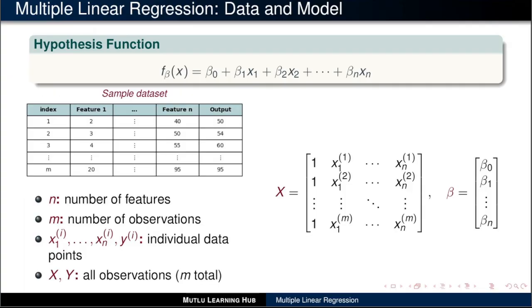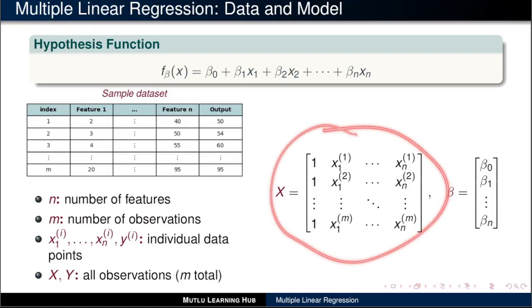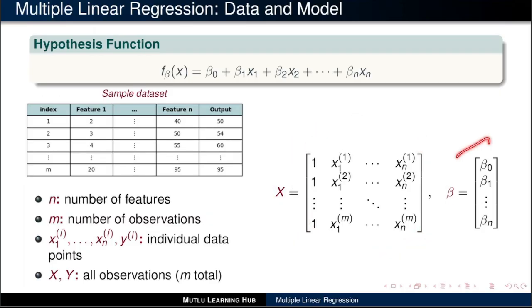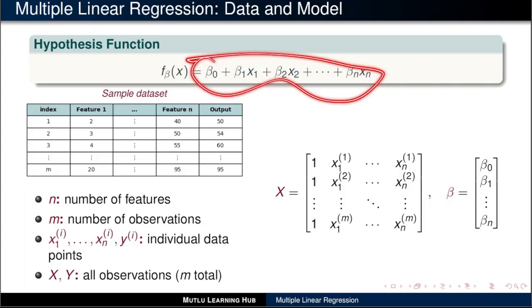And we can represent all these inputs compactly using matrix notation. Here the matrix X contains all our input features, while the vector beta holds the parameters we are trying to learn. This setup makes it much easier to work with larger data sets and compute everything efficiently. In fact, we can write down our model and cost and everything using the matrix notation, but I'm not gonna get into that in this video.